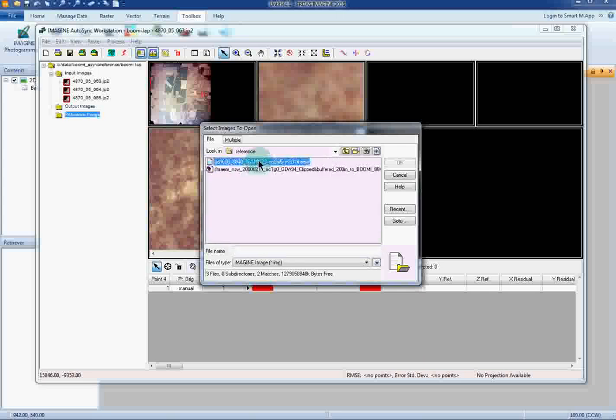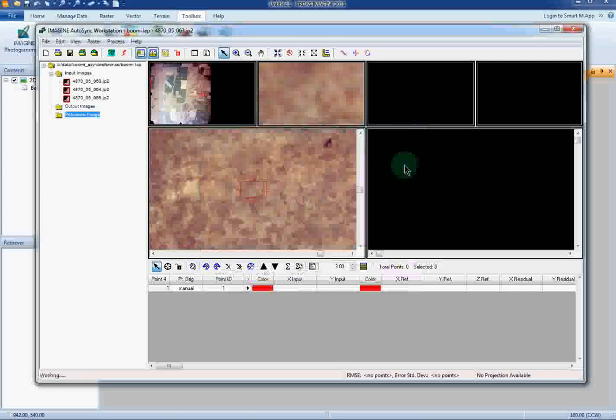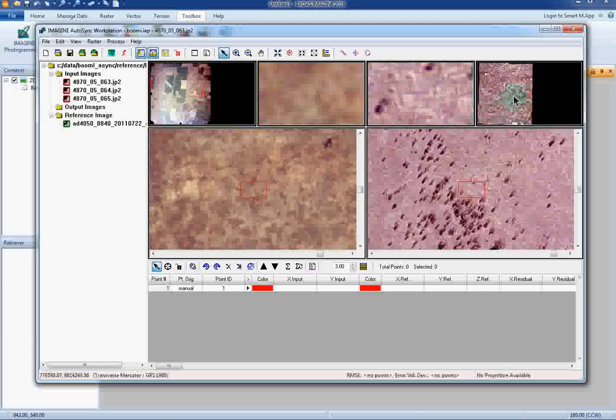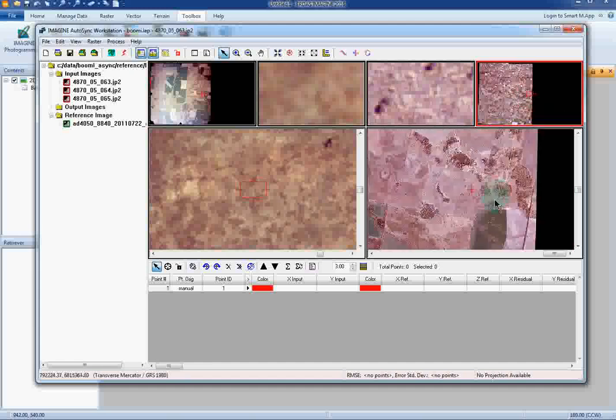It's an ECW file, the Boomai 1 to 100,000 scale map sheet, and you'll see that it will appear on the right hand side in its entirety in the top minimum zoom window, and then the area covered by the selection cursor is shown in the bottom large window. The area covered by that selection is shown in the top maximum zoom window, and it's the same on the left hand side for the input image.